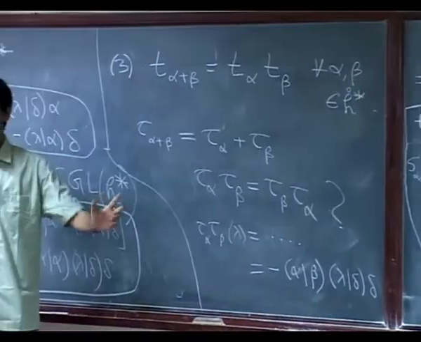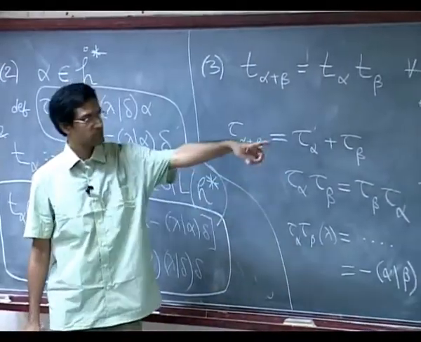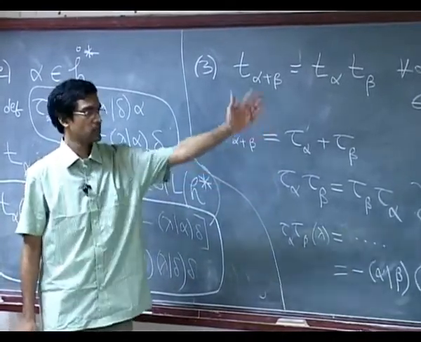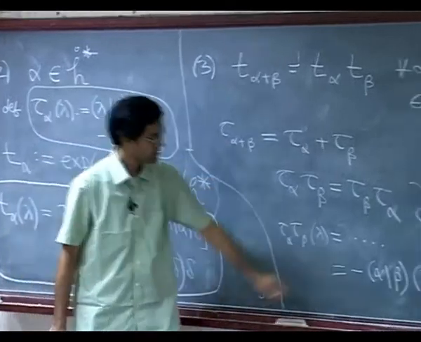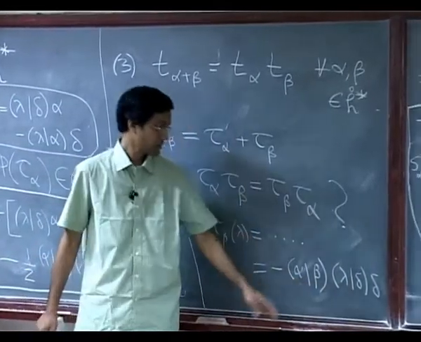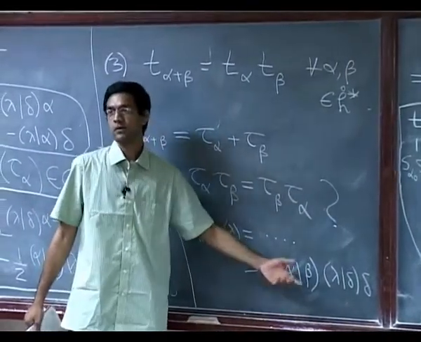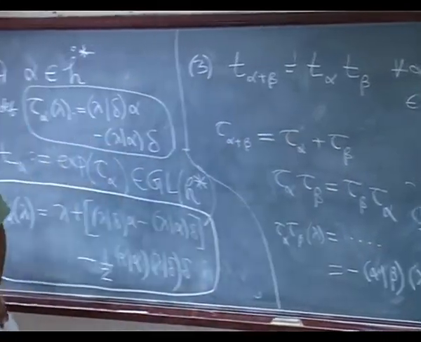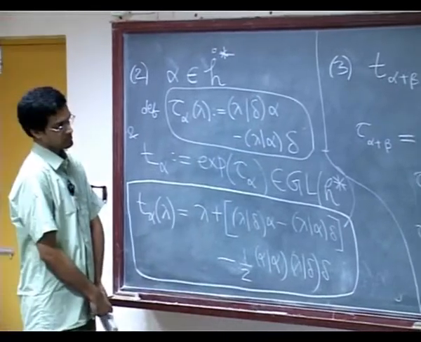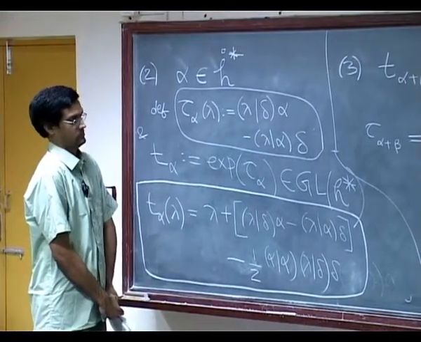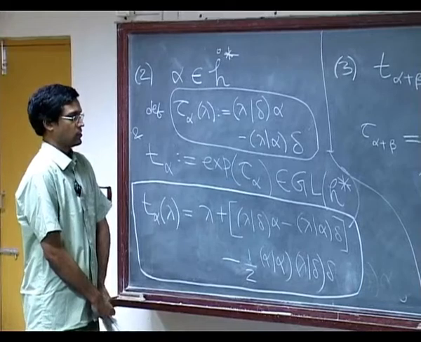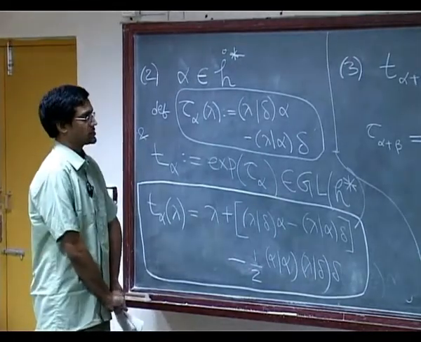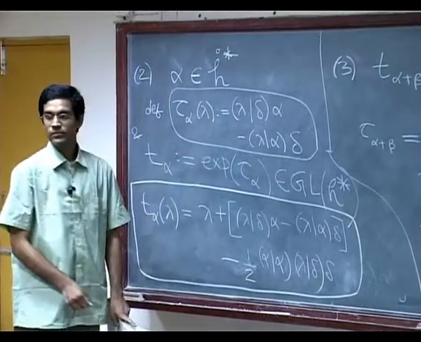When you compose two taus, what happens to the answer? There we said what happens when you compose the same two taus, tau alpha square. But the computation is more or less the same, only instead of alpha alpha, I will get alpha beta. Clearly, because of the symmetry of the form, it is the same as tau beta, tau alpha. So they commute, and of course I get the property above after exponentiating.